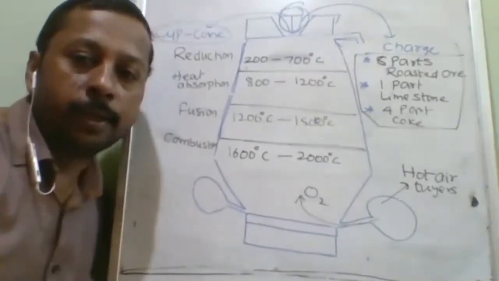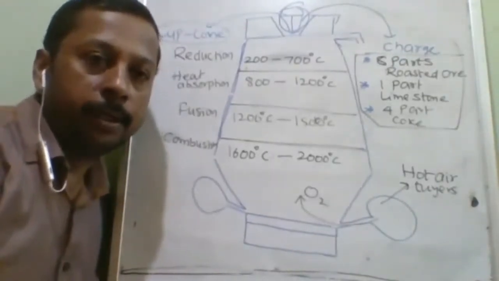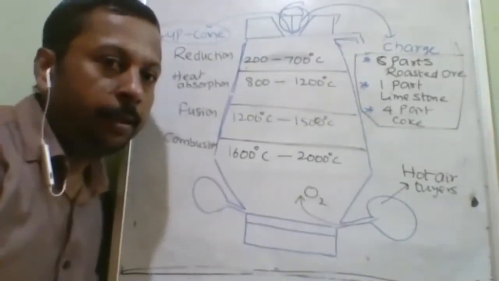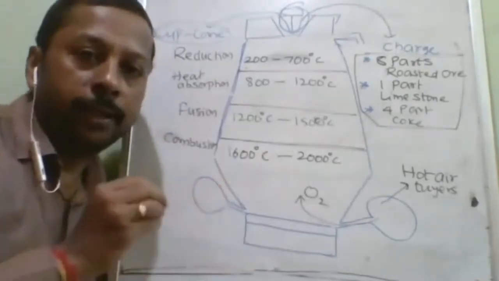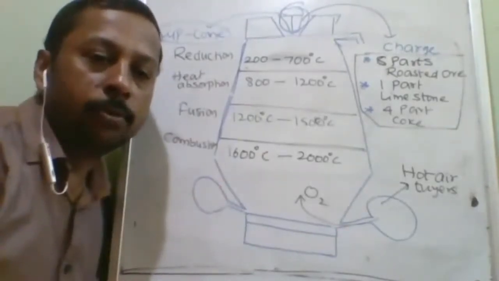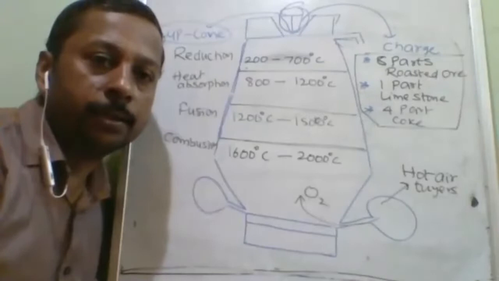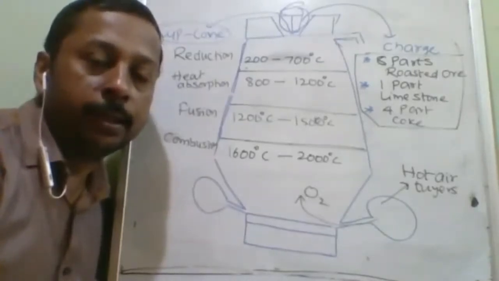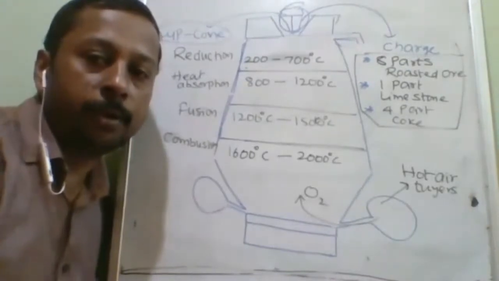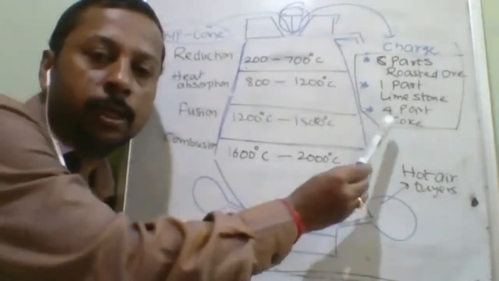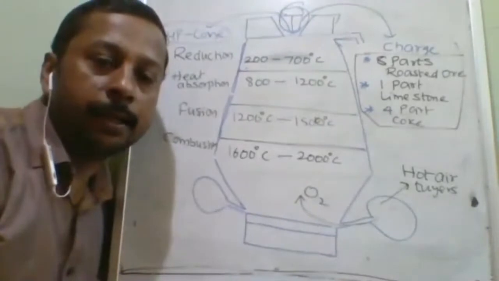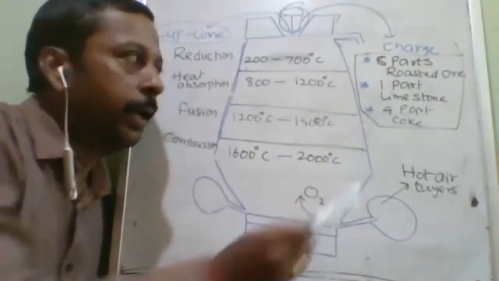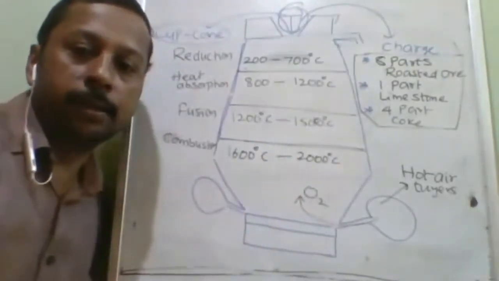That's why it is very important to go through the guidance from an experienced teacher, so that the examiner cannot confuse you with the magic of words. If the question is what is the reducing agent added in the blast furnace, what will you write? Coke. If the question is which substance acts as a reducing agent in the blast furnace, we are adding coke, but CO is acting. Is it understood?